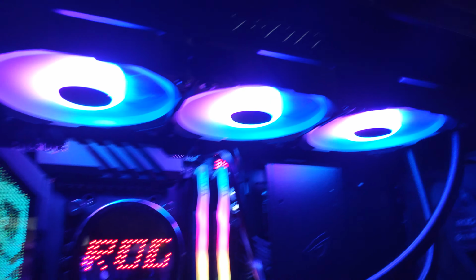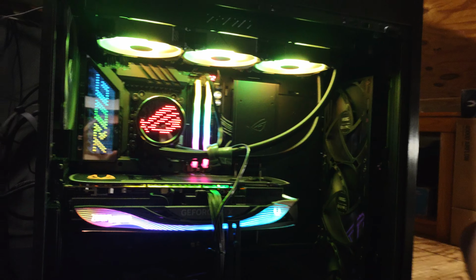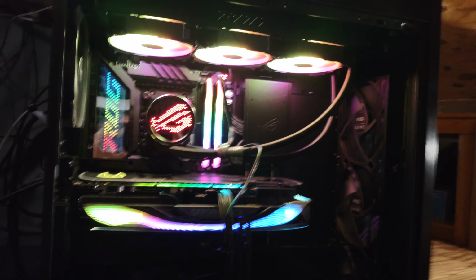Again, there's the fans up top for the all-in-one radiator. You got, I don't know if there's any lights underneath now. Yeah, so, there it is. The system. Pretty nice, but it's also very heavy. I don't know how many pounds it is, but it's pretty heavy.